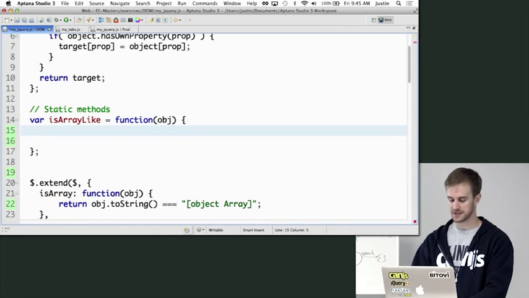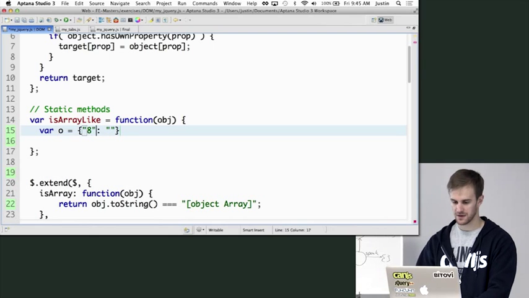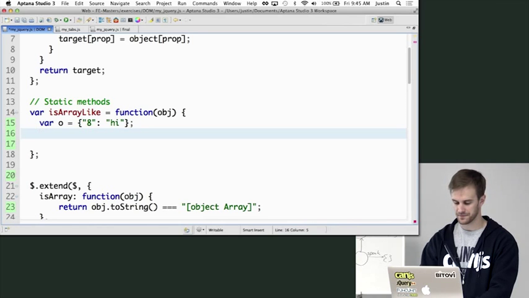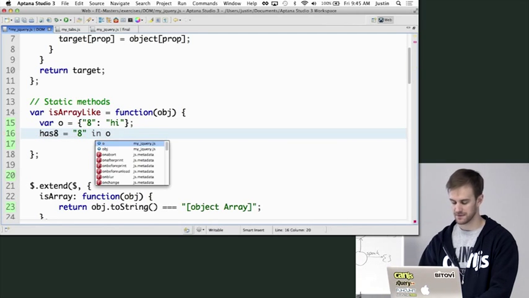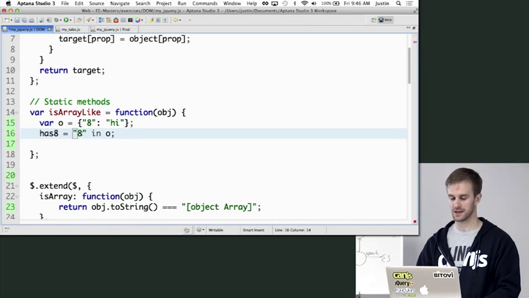So if I have an object that looks like this, where I've given it an 8 property, and I'm going to make it a string. I can see if 8, I'll make another variable, has8, and has8 will be true because I'll do 8 in object, right? So this statement here will return true if this property is in object.